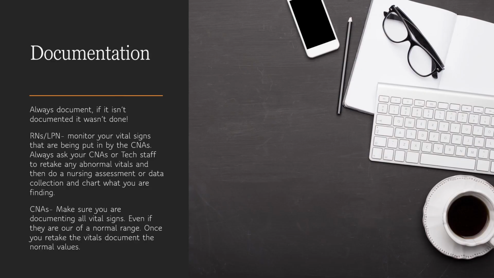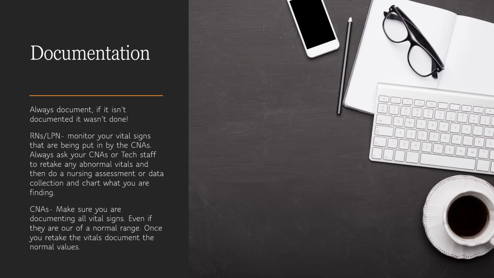So when it comes to documentation, we always document. If it wasn't documented, it wasn't done. For my nurses, monitor the vital signs that are being put in by your CNAs. If you're seeing something like 99.9 and you're a little concerned that it's starting to rise, ask those CNAs or techs to retake those vital signs. There's nothing wrong with double checking or even walking down and doing an assessment on your own. This is going to save a lot of stress, from somebody having minor changes to having emergent changes where they have to be sent out.